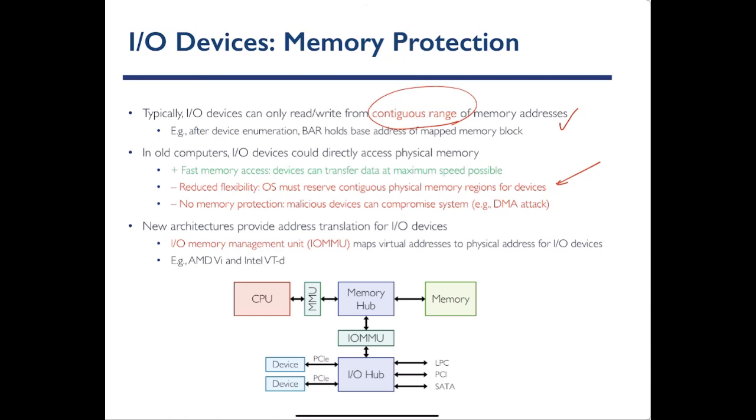First of all, we have protection because, again, if the device can only use virtual addresses, then you can restrict the access of your device to whatever you map those virtual addresses to in physical memory. It also gives you flexibility because you could have different physical pages that are not contiguous, but then you can allocate a contiguous virtual address range and map that contiguous virtual address space to separate physical pages that are not necessarily contiguous.